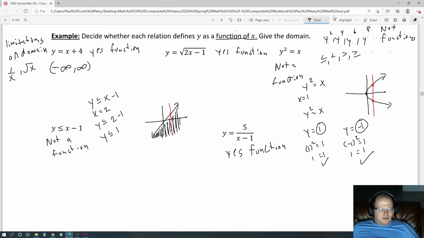Okay, well, first of all, does it have any variables in the denominator? No. Does it have any variables underneath an even radical sign? Yes. Okay, well, what we do know is these have to be greater than or equal to 0, right? Because the lowest value that I can have inside that is 0. Square root of 0 is 0, but I can't get negative. Okay, so we know that all this is greater than or equal to 0.